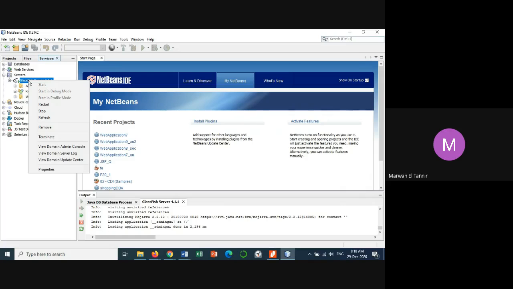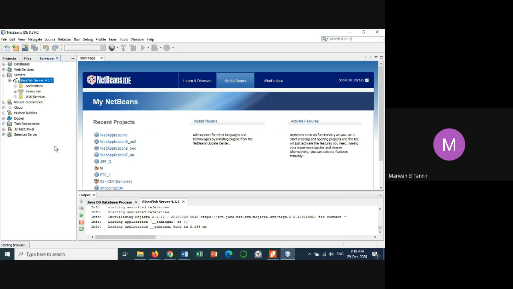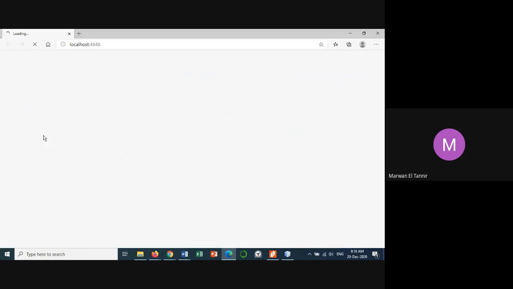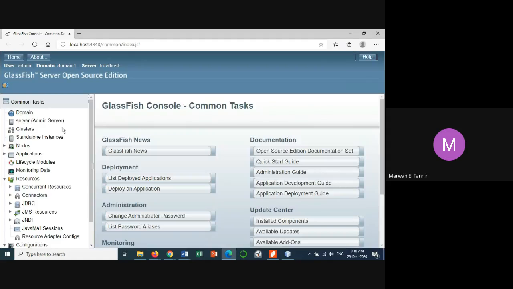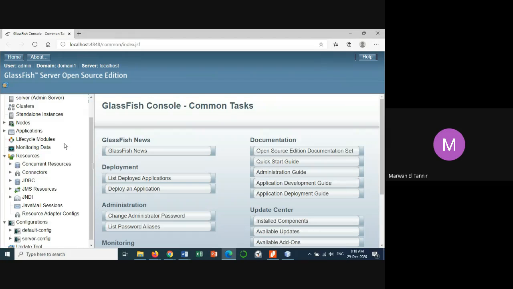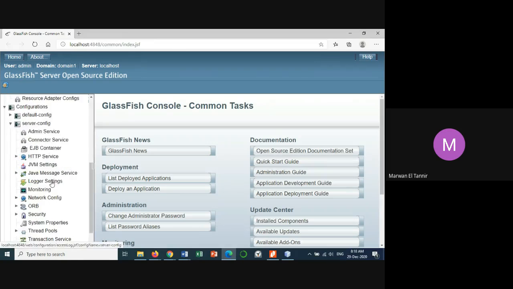So right-click on the Glassfish server and view domain admin console. It will open the admin console in a web browser.